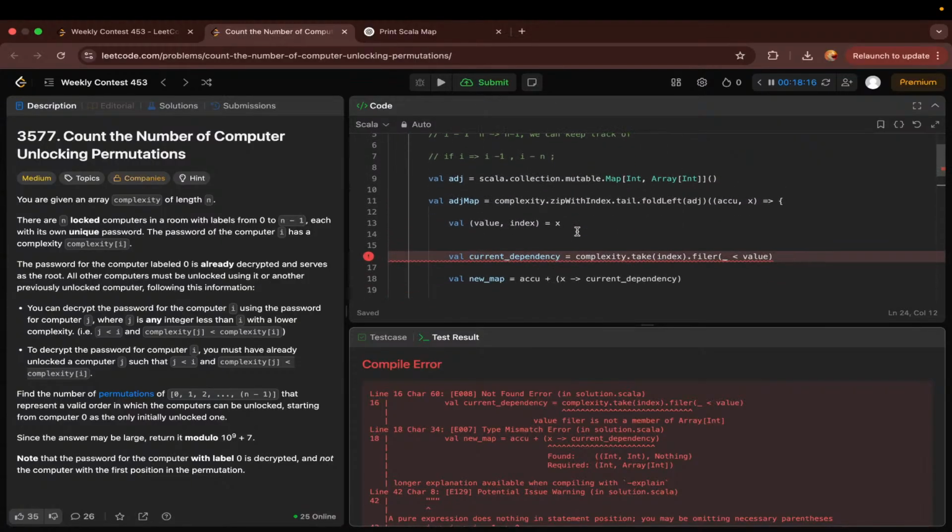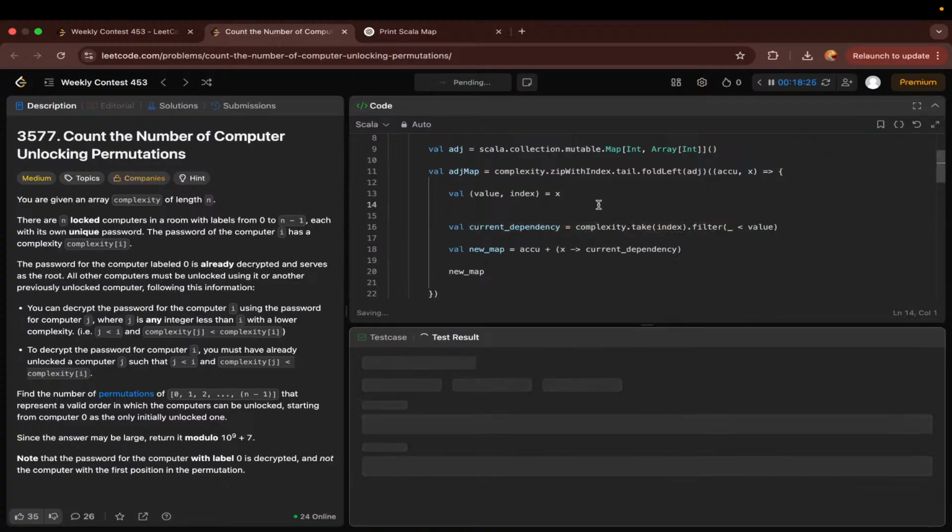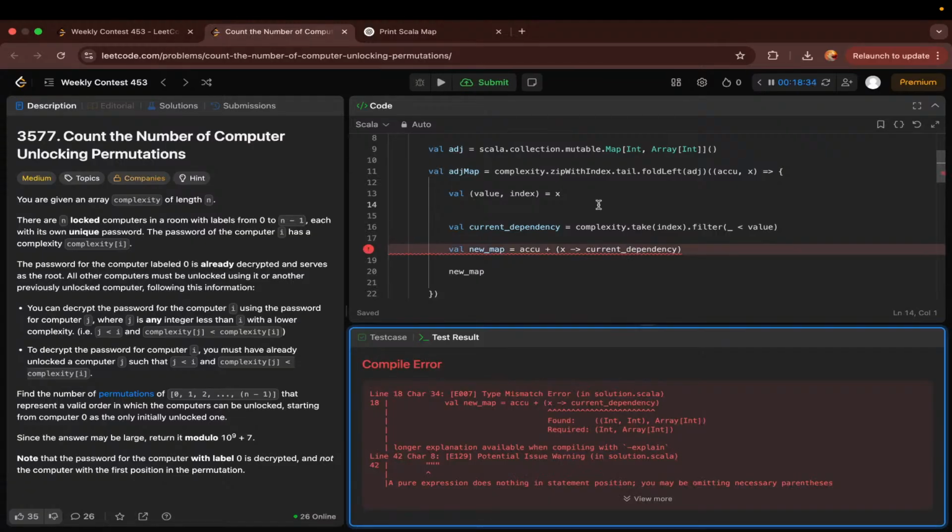Line number 18. Filter. How can this happen? This happens on an int array, int, and requires this.